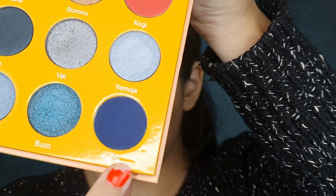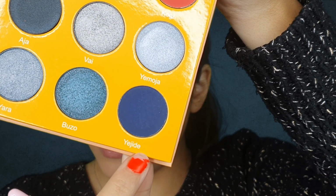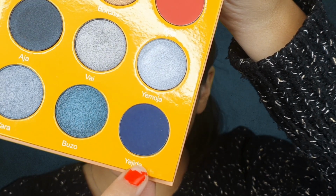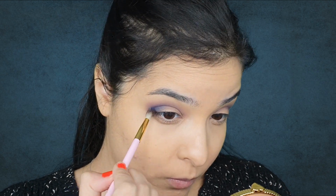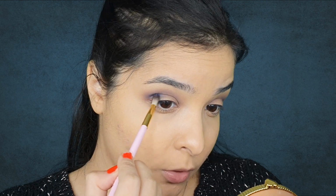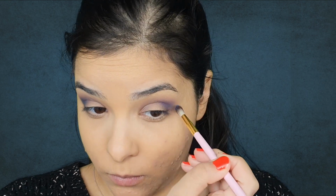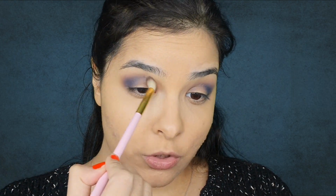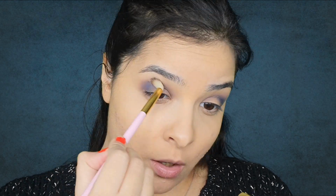And maybe I'll try this blue shade here, the royal blue shade. And my nails look awful, but I'll take this color to deepen up the crease even more. Yeah, that's much better. Very easy to blend as well. I don't find any difficulty blending this one. Now I'll go back with the big fluffy brush to blend all the colors together and remove any harsh line.